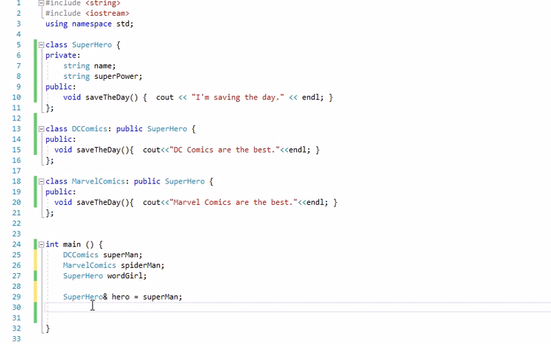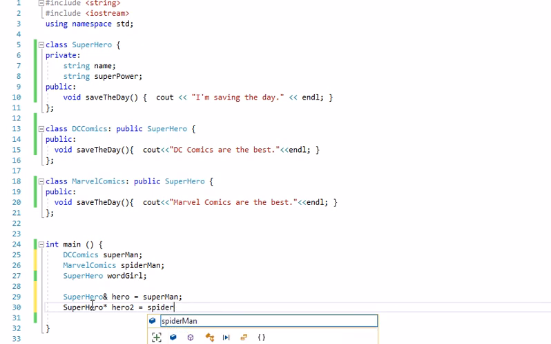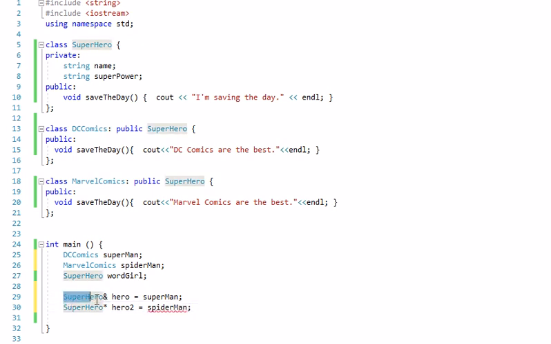So when you're using a pointer or a reference, so I'll do hero 2 and set that equal to Spider-Man, when you have a pointer or a reference of the parent class type, then it is legal to go ahead, and I need the address of Spider-Man, not just Spider-Man. It's legal to have them referring to or pointing to a child class. So every Marvel Comics comic person is a superhero. Every DC comic is a superhero as well. And so these two lines are legal.